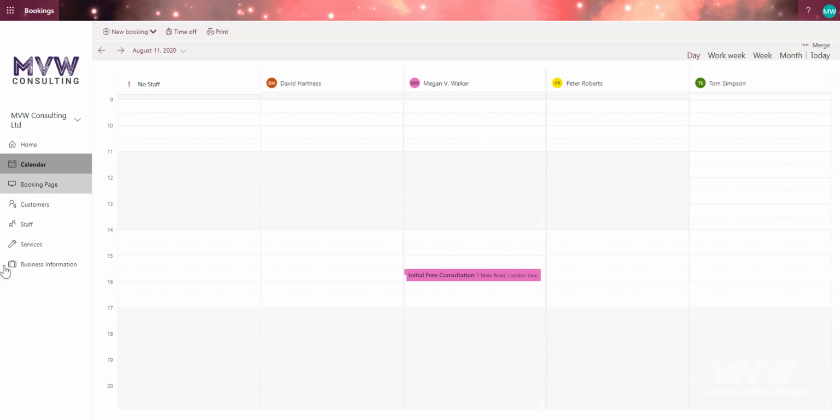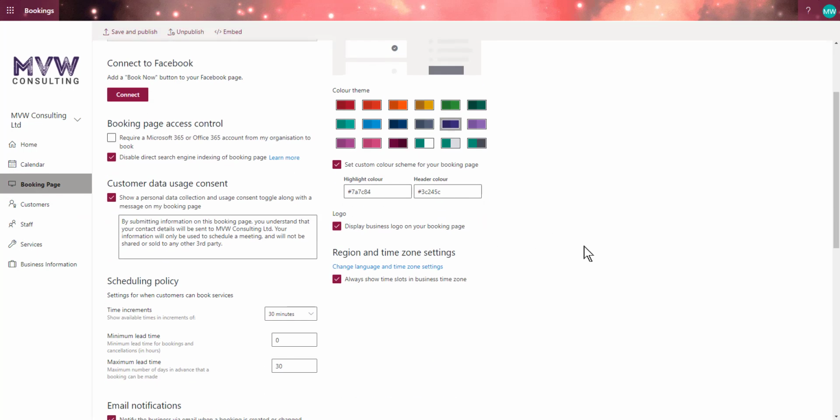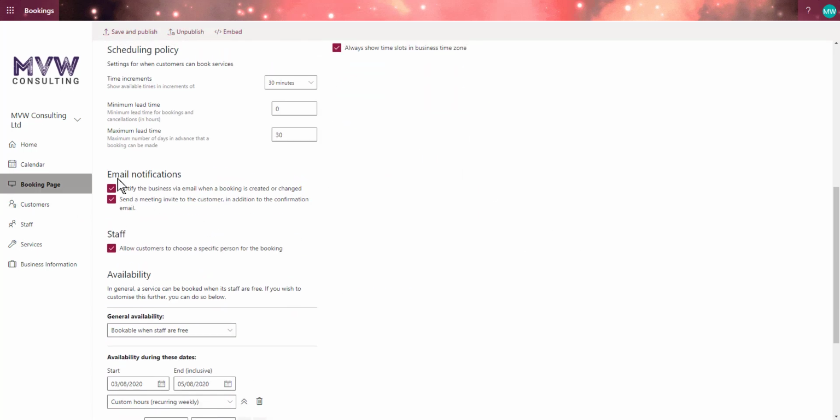Just keep in mind, again, the thing that probably for me is a bit pointless to have turned on is to also send a meeting invite to the customer as well, because like I said, for the most part, they should be able to just download that booking.ics file, and then that is used to add to their calendar. So hopefully this was helpful. Good idea to know what the experiences are going to be for both your customers and your staff members when you're using Microsoft Bookings.